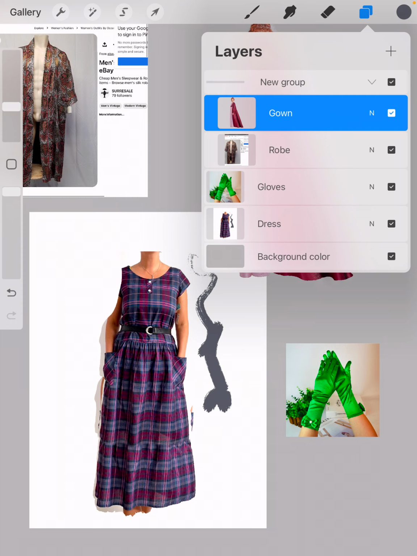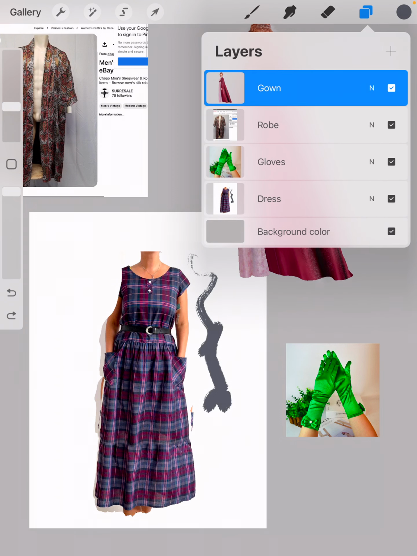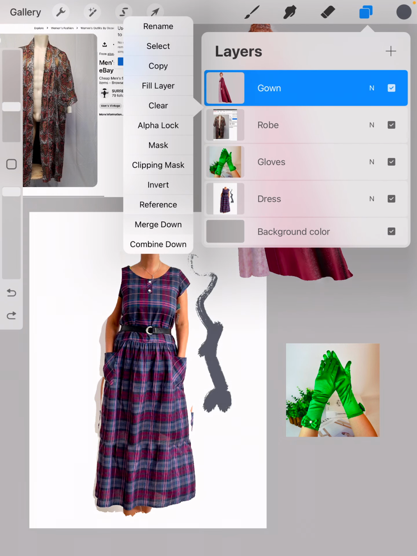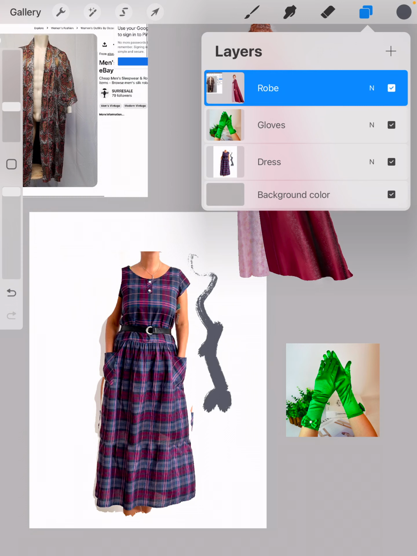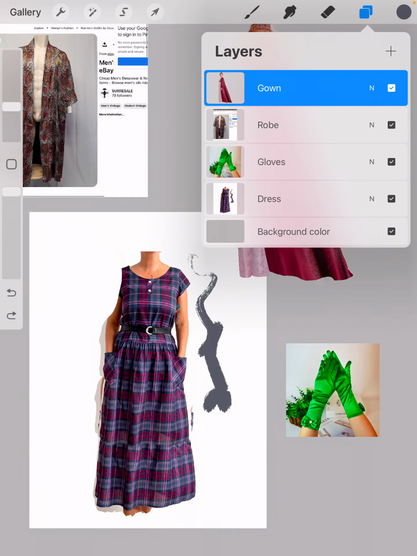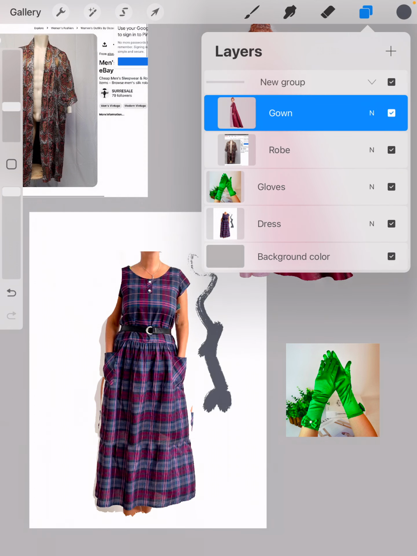So you want to combine 2 layers together rather than merge 2 layers, because remember, our other option is to hit merge, and that will take those 2 layers and put them into one, right? But if I don't want them on the same layer and I want to keep them as discrete layers, then I'm going to hit combine down, and now I've got a new group that's composed of the gown layer and the robe layer.